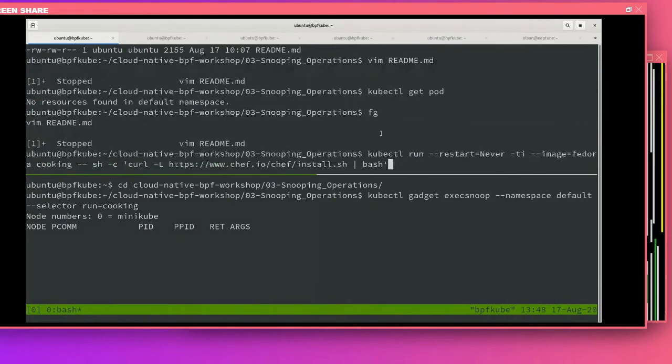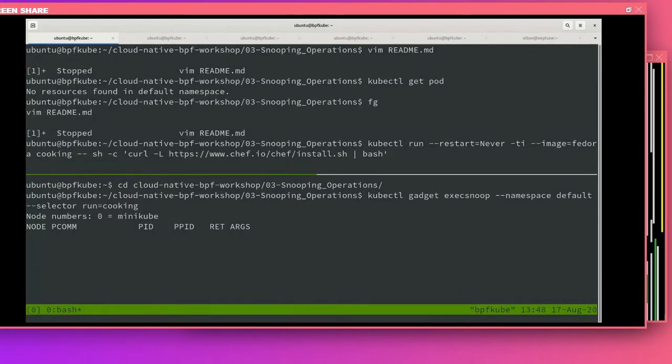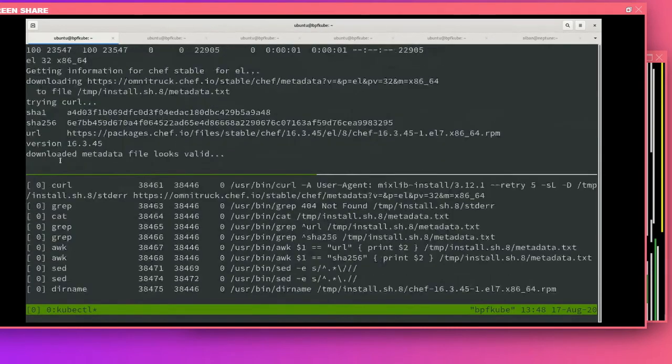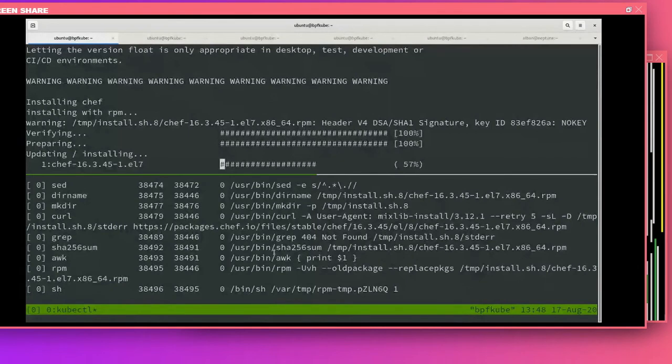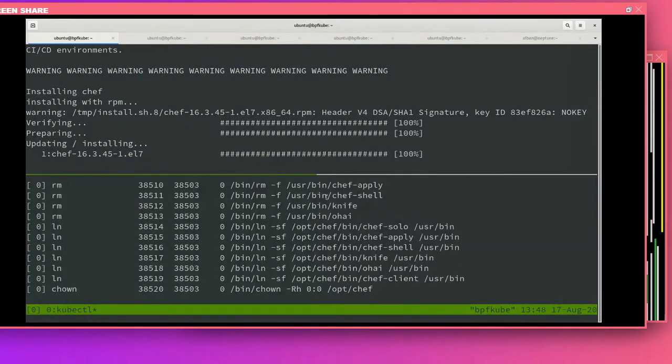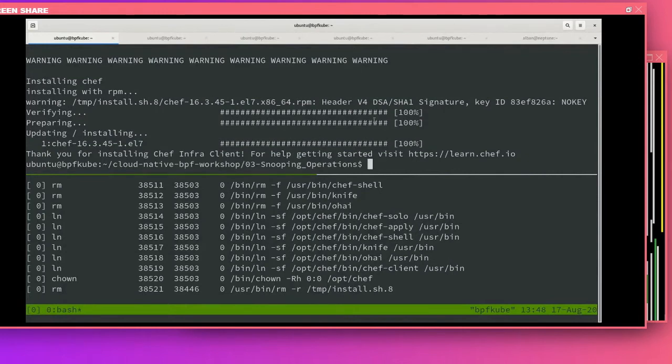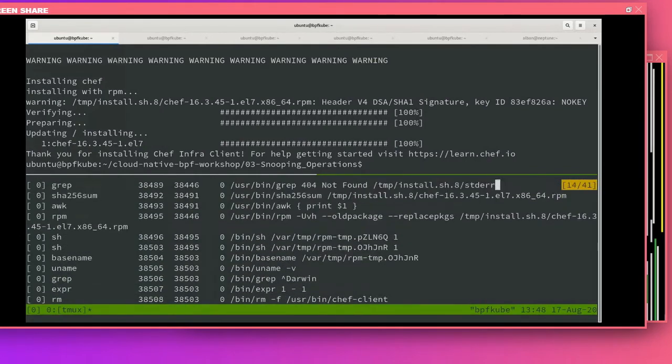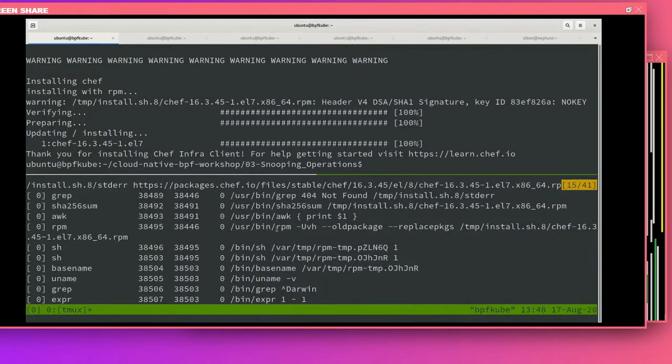So I will run in this pod in interactive mode and show what it does here. First it has to download the Fedora image because I use the Fedora Docker image here. And once it's executed, it runs some script. But at the bottom, thanks to exec-snoop, I can see which commands it runs. So mkdir, rpm, rm, and so on. So it has finished executing, but exec-snoop captured everything. I can see at the top, execute rpm with this rpm package, and so on. Okay, I can stop that.